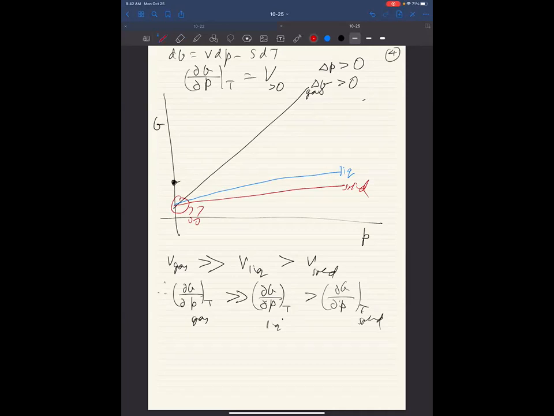But it won't matter, because zero pressure is a strange concept anyway. What exactly is zero pressure? Anytime you go to slightly higher pressure, the free energy of the gas with respect to pressure at constant temperature is such a large number that G gas quickly becomes much more than G liquid, much more than G solid. And that's the approximate picture of how Gibbs free energy changes with pressure.